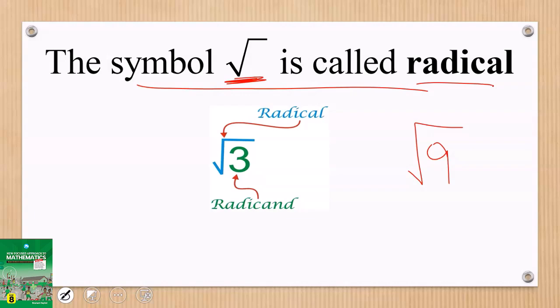We can take the third root of a number and put a 3 here, fourth root, fifth root, and so on and so forth. But for now, second root of a number, which we call square root, we use the symbol radical to represent it. A number that goes under radical is called radicand, and the symbol is called radical. Now we are going to use this particular symbol radical to take square root of a number.